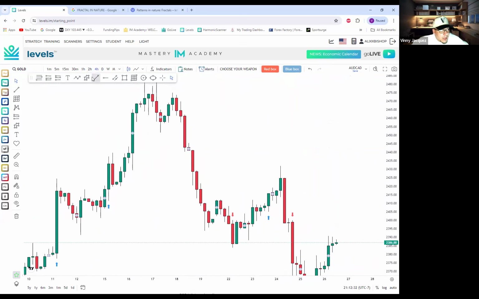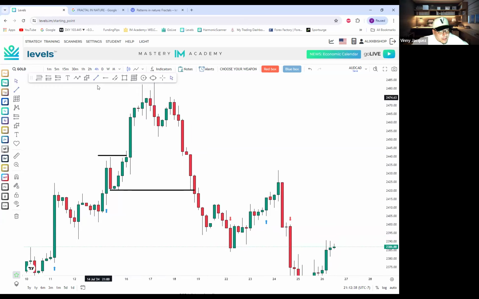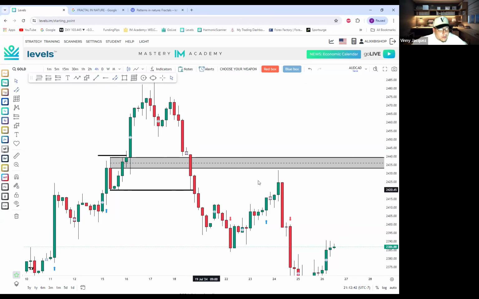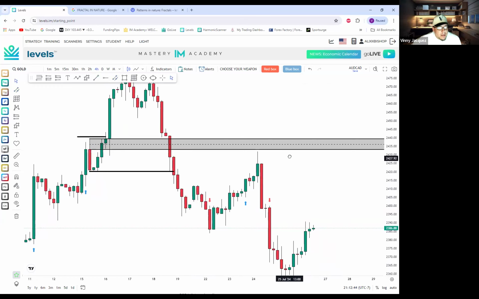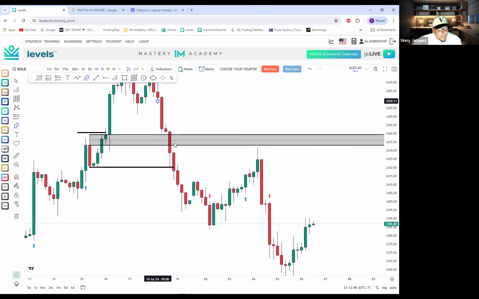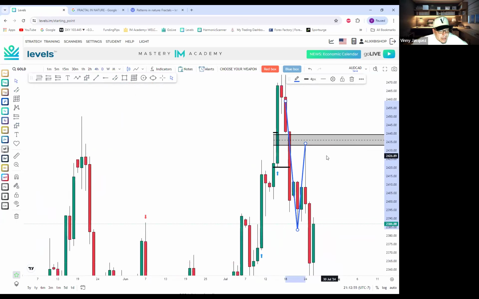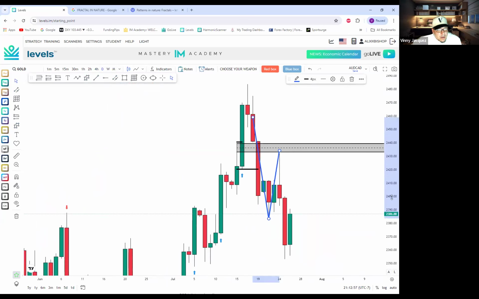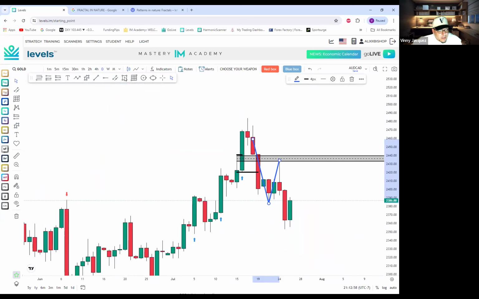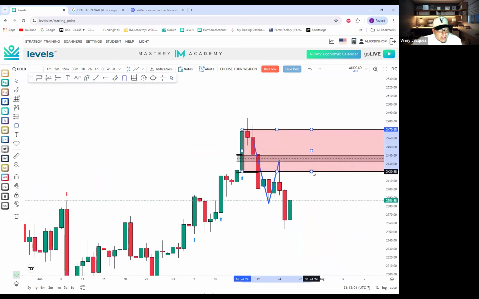Now we have a break of structure here and the change of character here on gold, right? So head and shoulders would be right here. Look at this pullback, guys. Massive pullback. We got a low, we got a lower high. On the 4 hour time frame, you could see a couple of pullbacks. On the daily time frame, oh, that was actually a starting point move. It's just this candle is a big starting point.